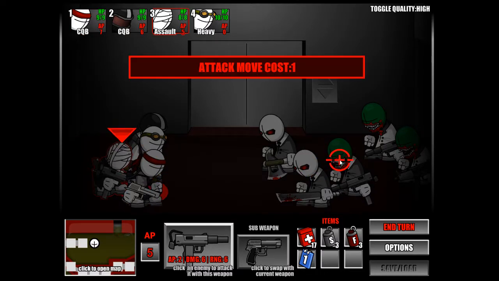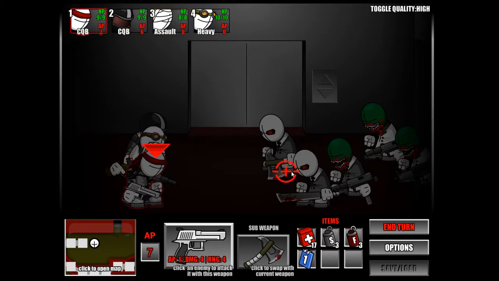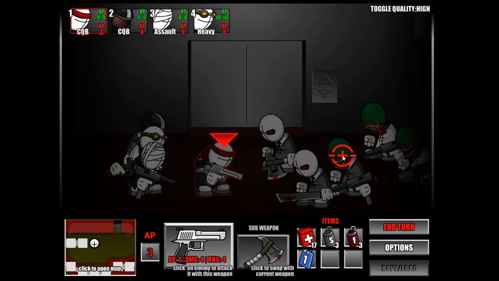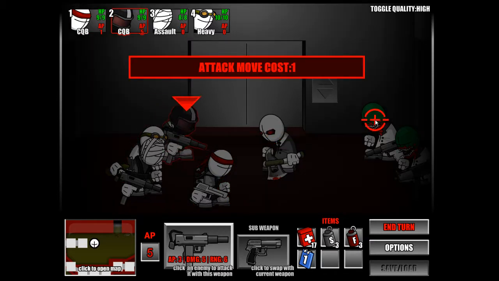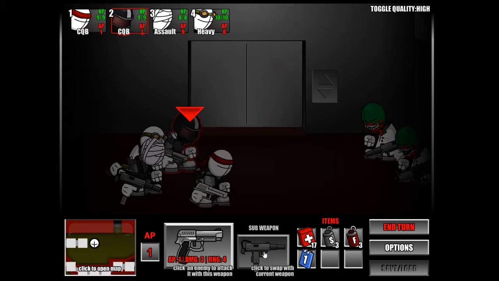And then what we do here is we move up once and we can shoot that and that, which allows him to come up and, in best case, finish them off. And he's able to move up here, finish him off, and so now they have plenty of AP for next turn.